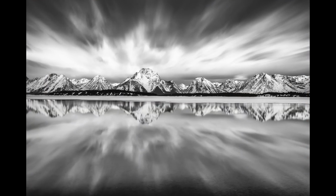We had really cool clouds that day, and I did this one at 120 seconds, f11, ISO 200, and this is on my Fuji X-T2. This one was all about the clouds and the movement of the clouds, and I got a really nice dynamic image out of it. Converted it to black and white, and I love it. All right, next we're moving on.